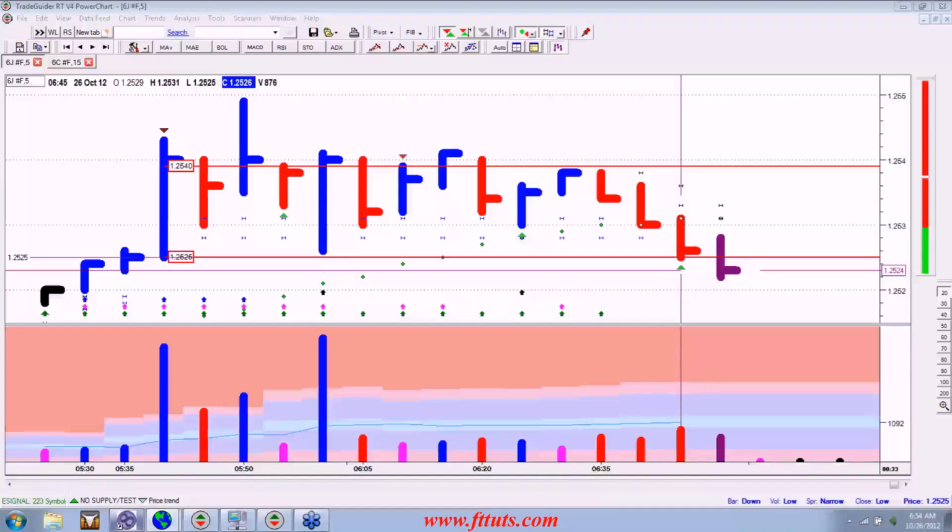We didn't get an overt sign of supply, but right here we had 900 contracts, which is the most amount of volume on a down bar since late yesterday afternoon, where we had 1,400. And you can see the ease of downward movement that we had. Here we have 2,700 on this wave.